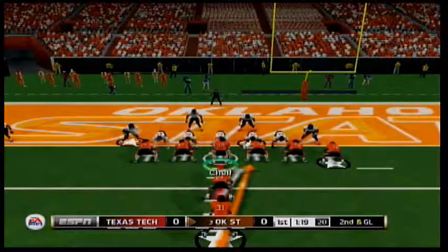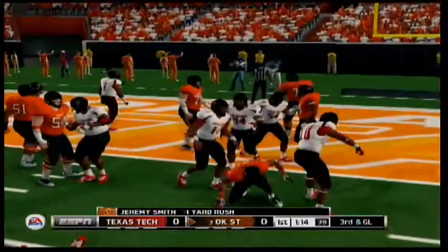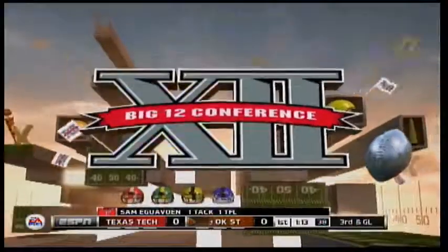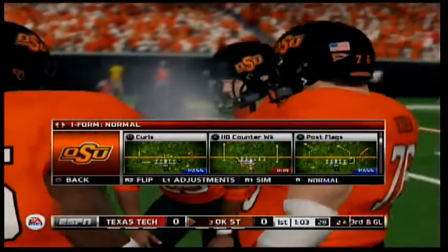This defense not wanting to give an inch here. Back to the running back, and he gets nowhere. The offense knows that the linebackers are cheating up a little bit on the run. They can get some protection. They might want to open up a little bit of space for some passes underneath.